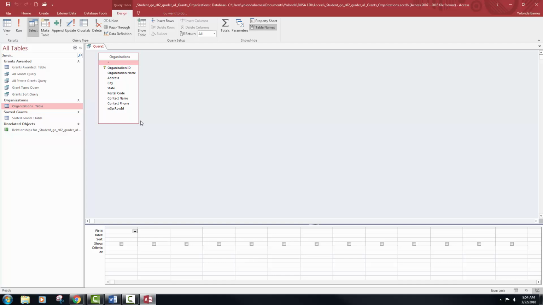And we're going to add the following fields in this order. So we need organization name, contact name, and then phone. Contact phone actually is what it says. So organization name, contact name, and phone. You're going to sort the records in ascending order by organization field, then set the criteria so that when you run the query, only those records display that are missing the contact phone number.